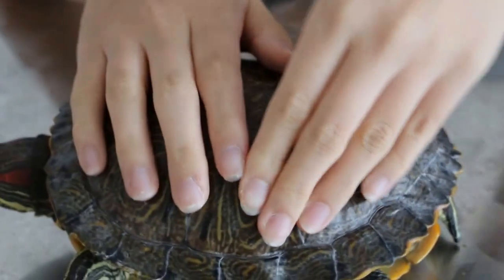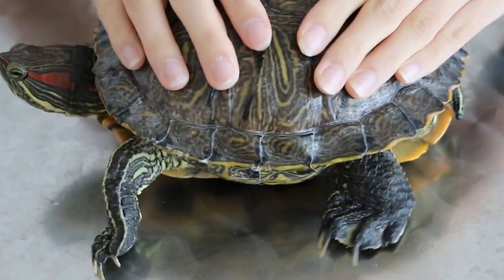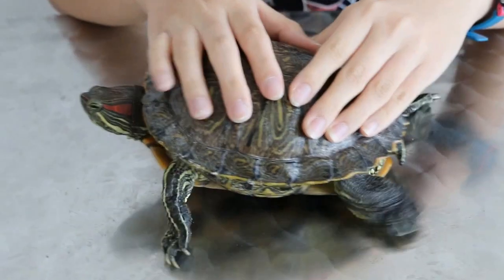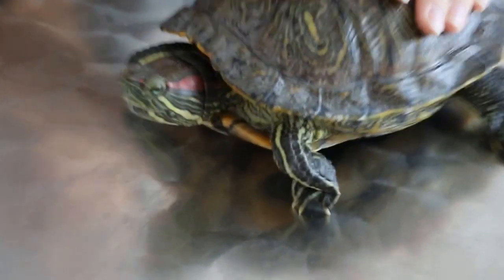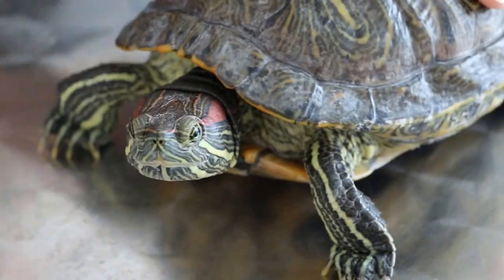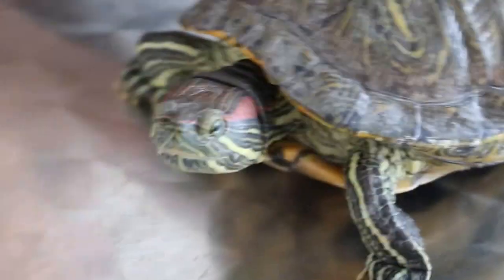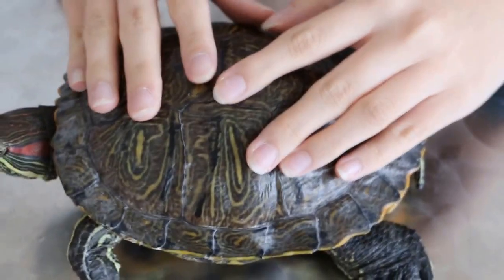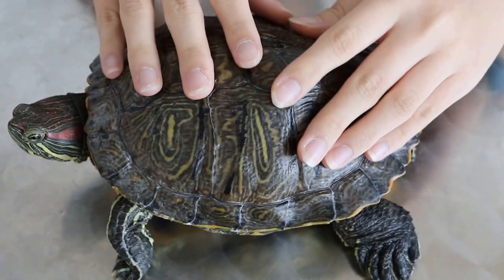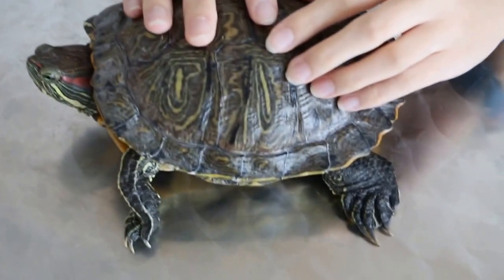After the physical examination is done, we'll go on to further lab tests. One, blood test. Second, urine test. Third, x-rays. And fourth, ultrasound. There are now 4 tentative differential diagnoses. First, based on the medical history, obstruction of the cloaca caused by an egg or foreign obstruction caused by stones in the aquarium. Second, it could be infection due to dirty water. Third, it could be due to external injuries caused by a fall that might injure his internal organs as well. Fourth, it could be tumours due to his old age.